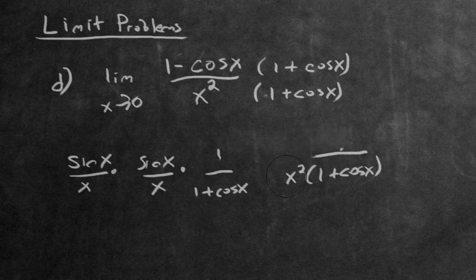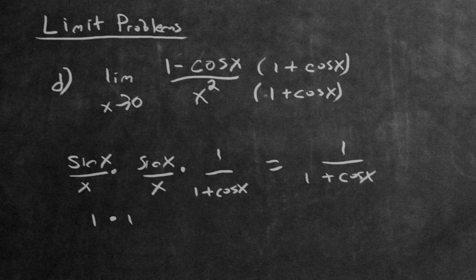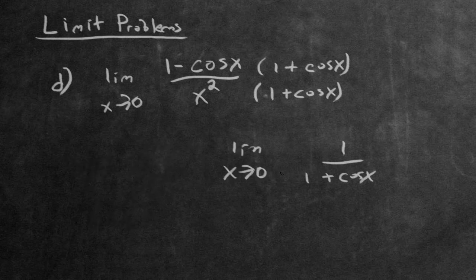So now I can just erase this so I give myself some room. Whenever you have sine of some number over the same number, it's going to be equivalent to 1, which means both of these terms are 1. 1 multiply 1, which means our ending term is going to be just 1 over 1 add cosine x. And now if we were to take the limit of this as x approaches 0, put a 0 in for cosine, you're going to be getting just a 1. So it'd be 1 add 1 at the bottom, which means in the end, your answer is going to be 1 half. And that is indeed the final answer for this question.